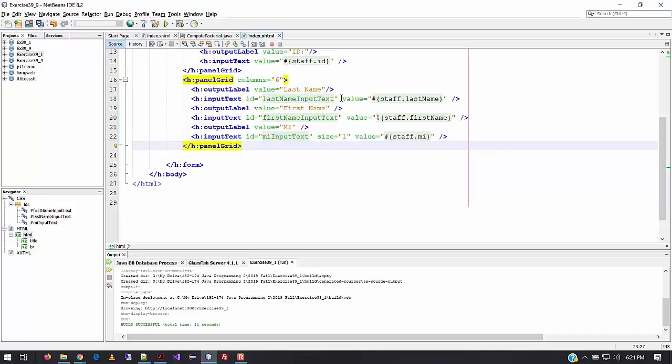Same thing for first name, same thing for middle initial. All of that goes into one panel grid. The next row, and I'll pop right back, I promise, just has the address and a box for it, so that's just 2 columns. So let's grab that code and drop it in.